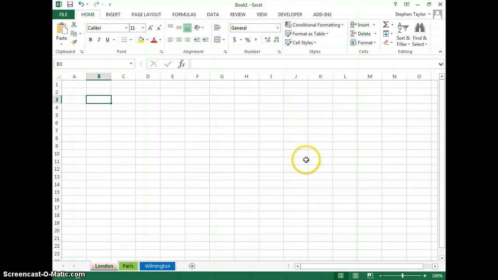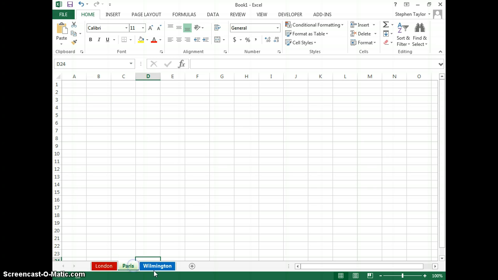Okay, what we're going to cover here briefly is a grouping of worksheets so that you can perform actions on multiple worksheets at the same time. Now, normally what you're presented with when you see this is a partially completed worksheet that you then go and do some work on. But I thought it'd be interesting to start with nothing and see how you can build up something. So we have 3 worksheets here.